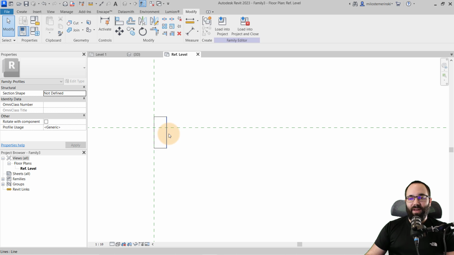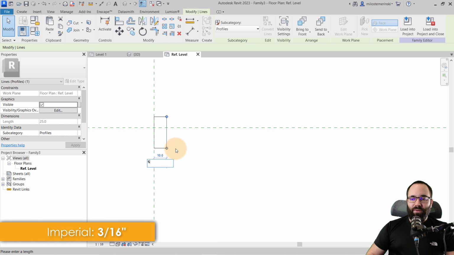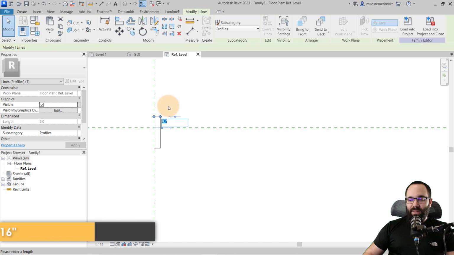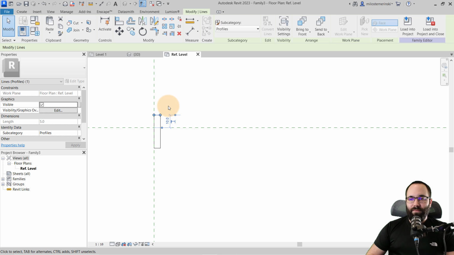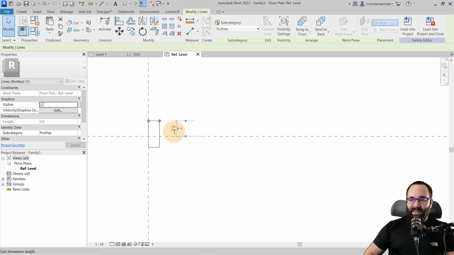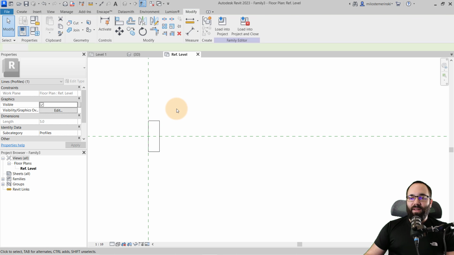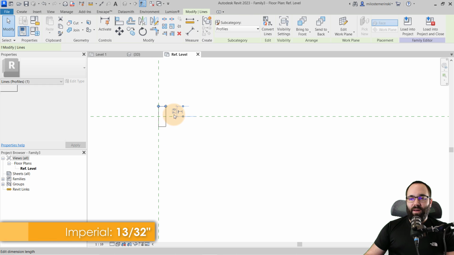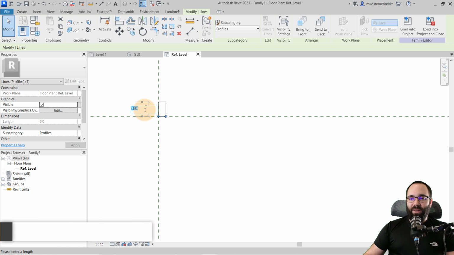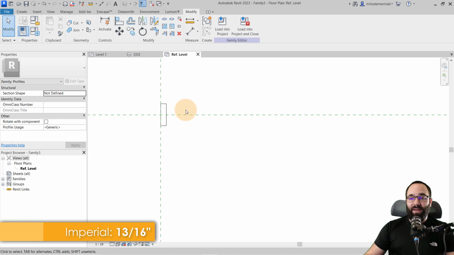Hit the escape key a couple of times, and then for the depth, I'm not going to go too deep. So like 5 millimeters, I think it's more than enough. And then on each side, let's go with something like, can we go with 10? Or perhaps go with 5. Let's see what that looks like. Yeah, I think we can go with 7 perhaps. I think it's going to be a bit more interesting. 14 in total. Yeah, even 10. So it's basically up to you how wide you want to make this. So let's go here with 20 on this one.